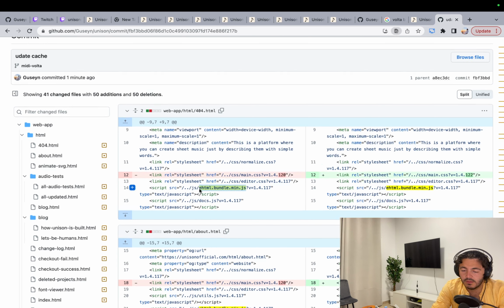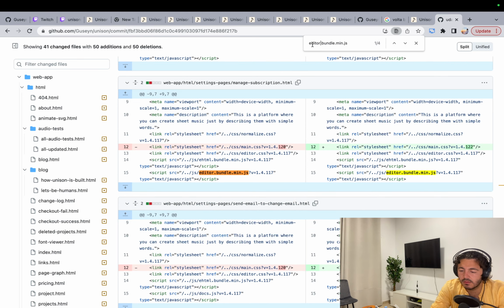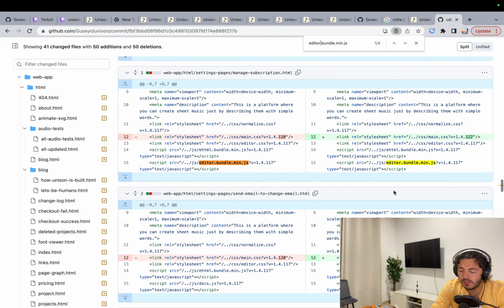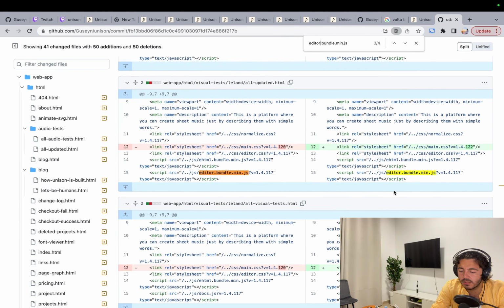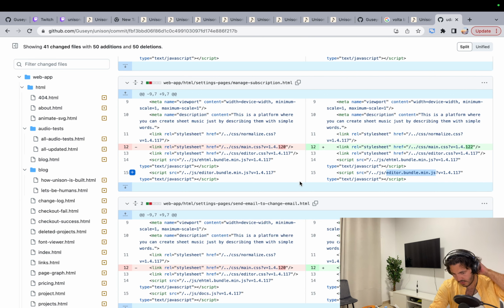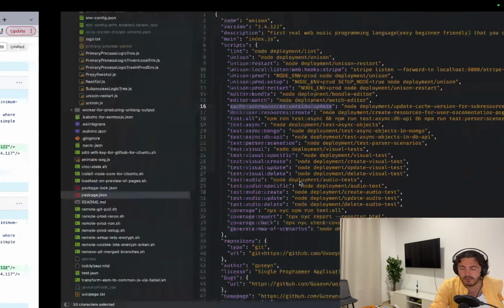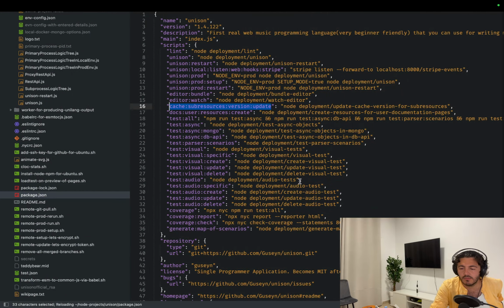Yeah, like this one, but instead editor. Yeah, it's not been updated. That's not good, because I thought that it would be updated. Why haven't you?